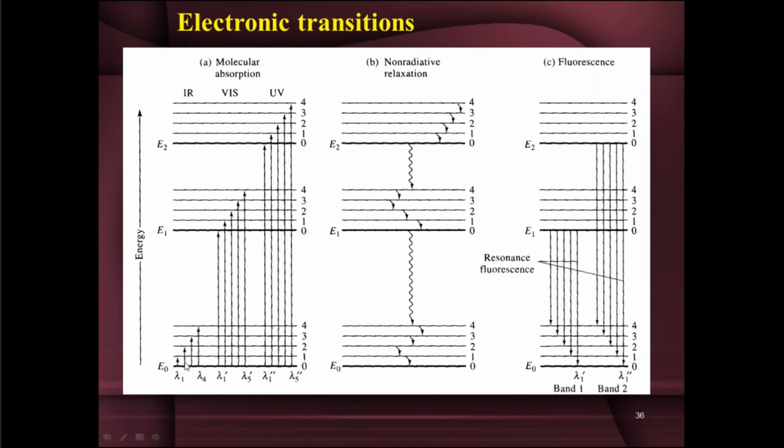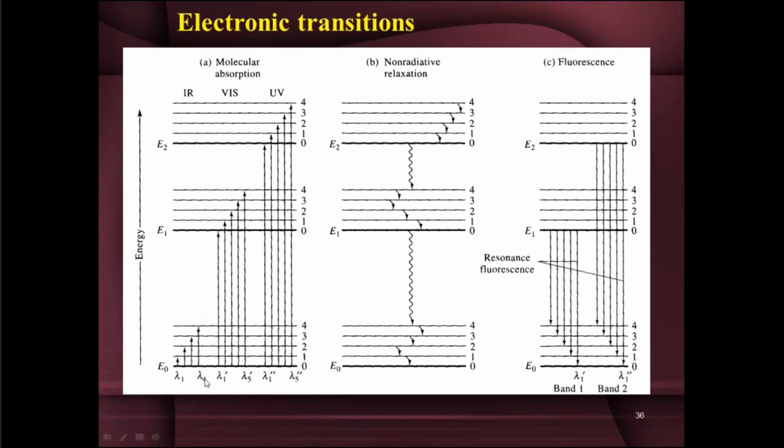This is lambda 1, this is lambda 2, this is lambda 3, lambda 4. So these are the wavelengths of radiation which are incident on a molecule. These radiations of these wavelengths correspond to certain energies. So the photons have different energies. It could have this energy or this energy or this or this. So all these 0, 1, 2, 3, 4, they correspond to vibrational levels.